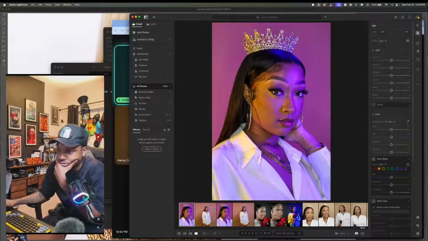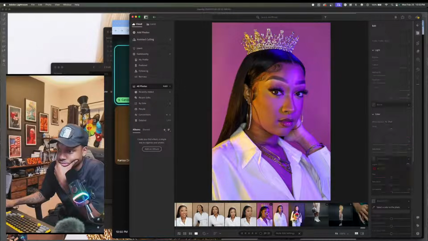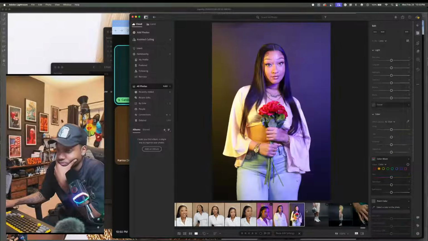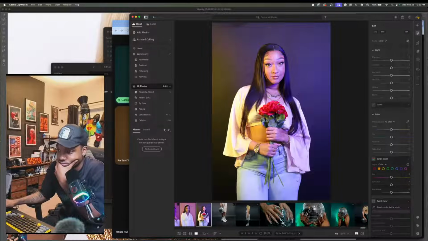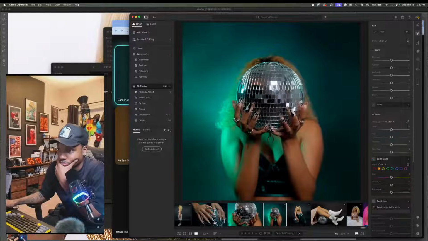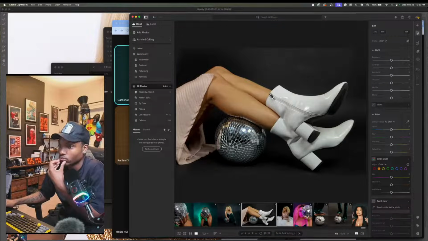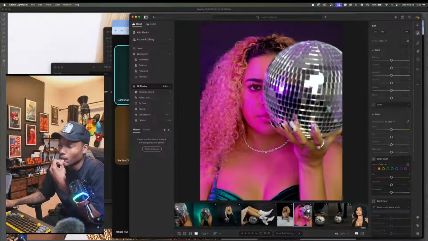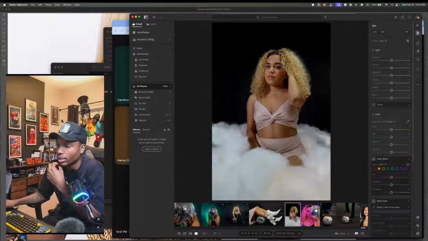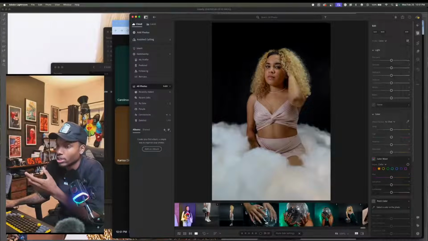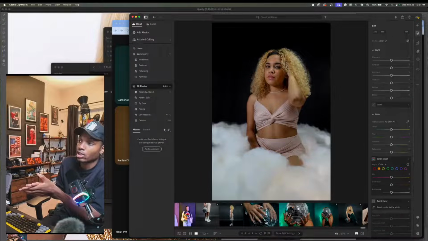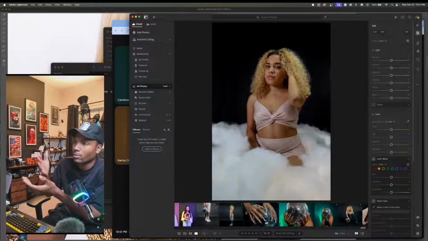I was gonna say that's something my boyfriend was telling me, that there's gonna be people who like your work so much that they're not gonna want to go to another person, because now they trust you, just like a hairdresser or your barber. They're used to you, they're comfortable with you. Now they're gonna come to you all the time. Yep, and now it becomes like a ritual, or an annual thing, where it's like I can't miss my shoot with Taxi, I can't miss my shoot with Carolina. You've built that trust, and it takes time to build that trust, because once you build that trust, you build those clientele that keep coming back to you.